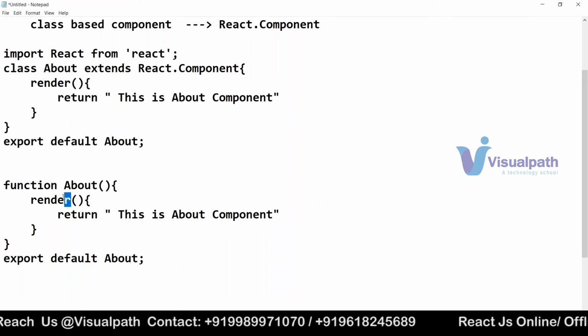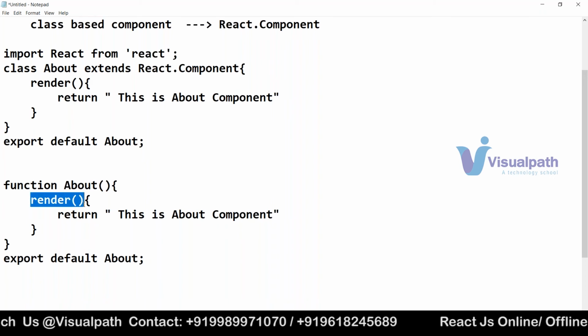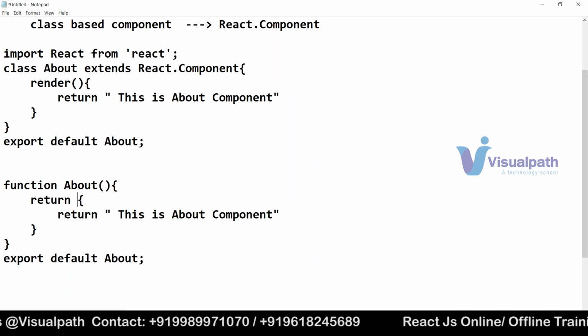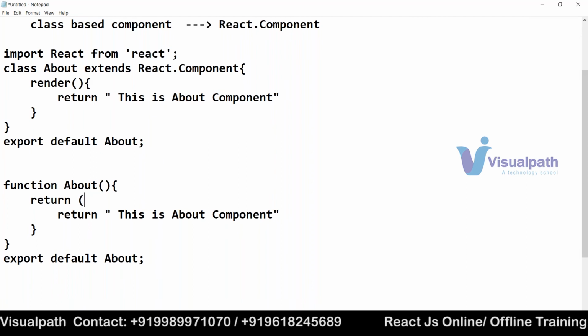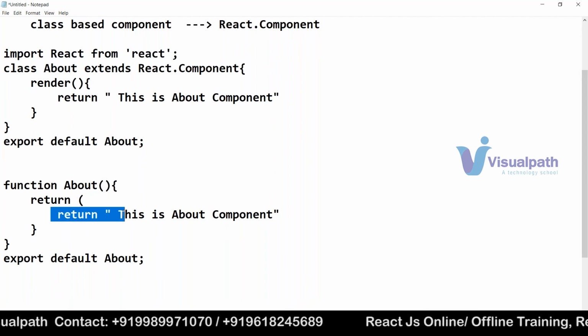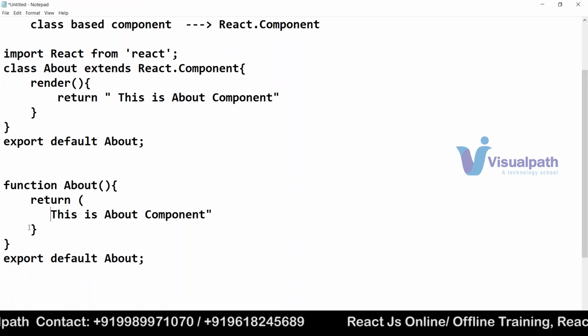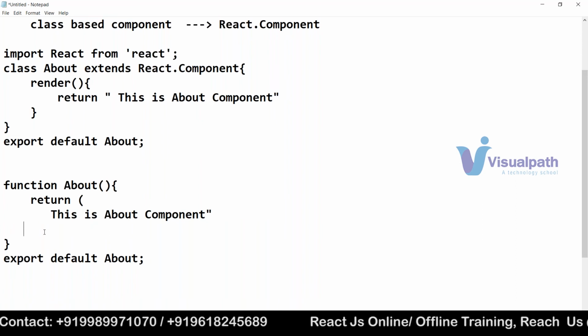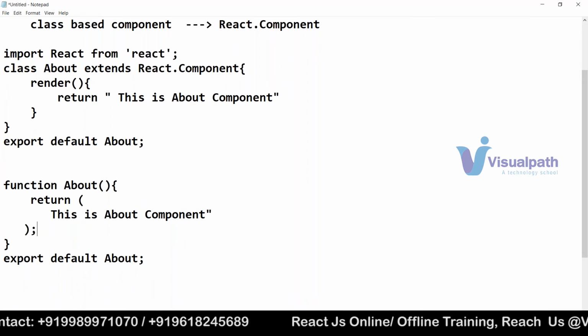But here you do not need to have any methods inside the function. There is no definition of a method. Simply, directly it will be returning some value.